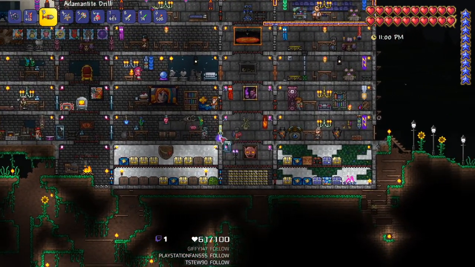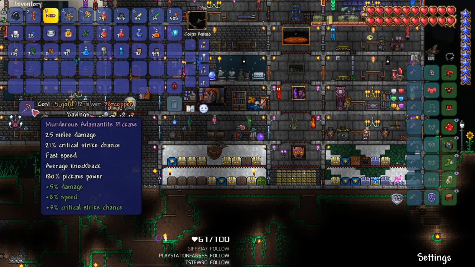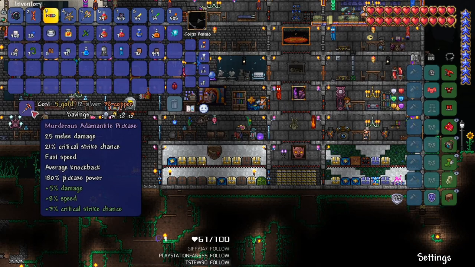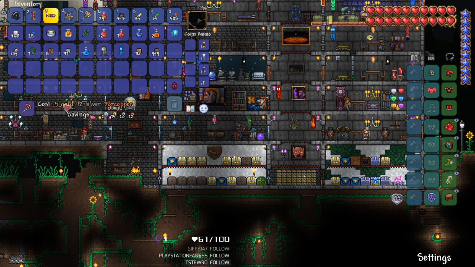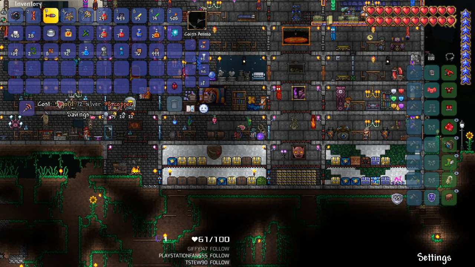How do we make the pickaxe better? Is it reforge? Yeah. And I have 0 gold now because I tried to reforge my yo-yo and I lost all my gold. I have almost 100 gold or so. Nah, 75. Okay.